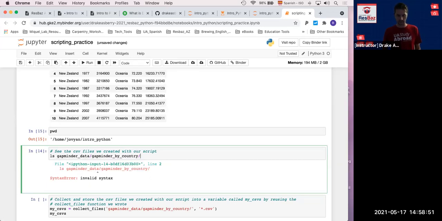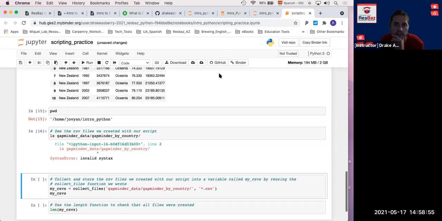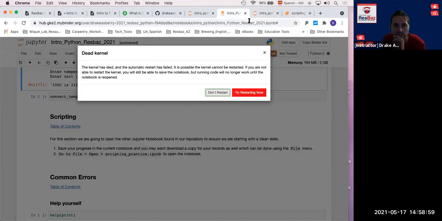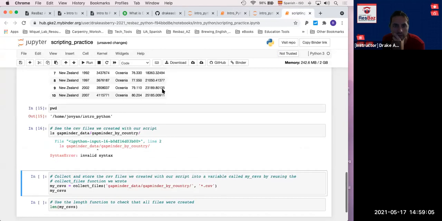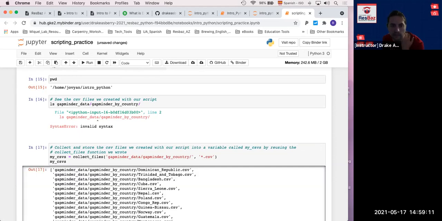I'm not sure why that's not working. We should be able to see the data there. We're not getting in there for some reason. It could be a binder issue here. But we should be able to get a list of, I'm not sure why that's not working up here.